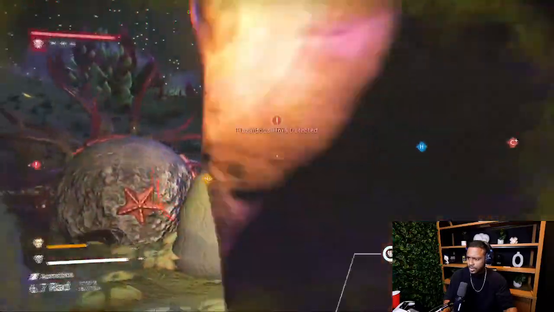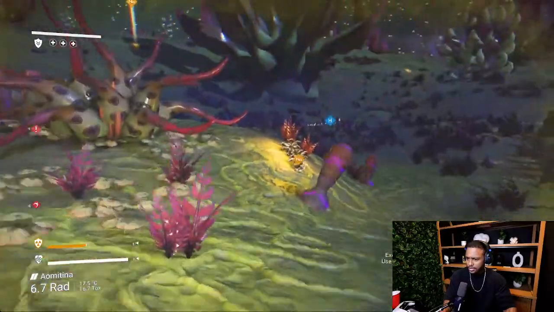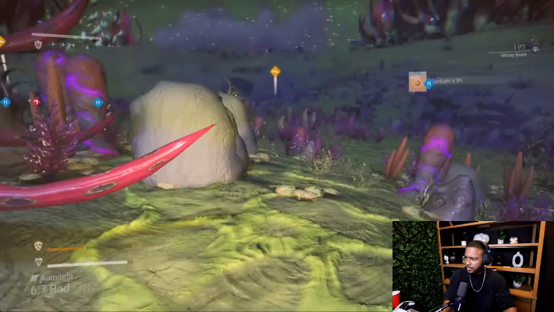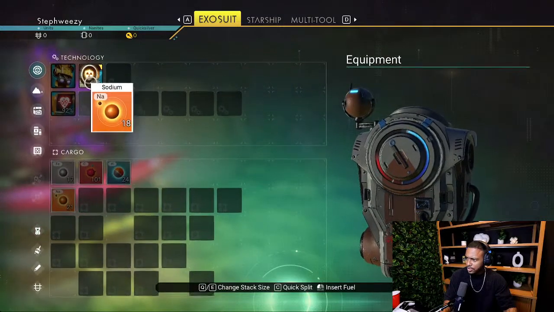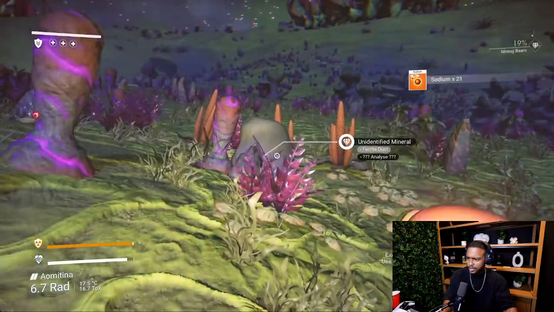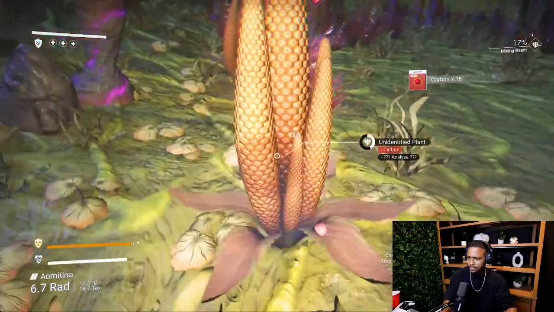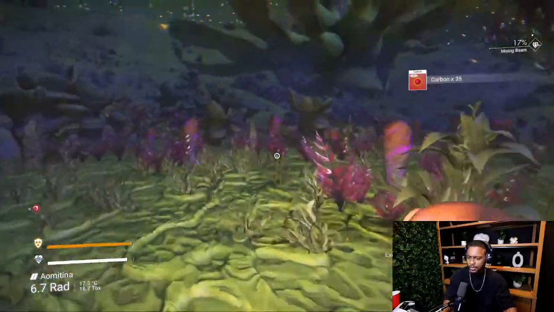So this helps us with hazards. This helps us with radiation. So technically, if I needed to repair radiation, I could just charge and we're good. NA is for radiation. Fairy dust is to repair my, this will give me carbon for my weapon. Okay.